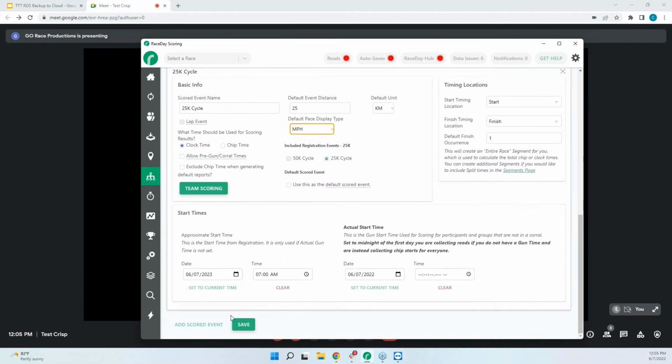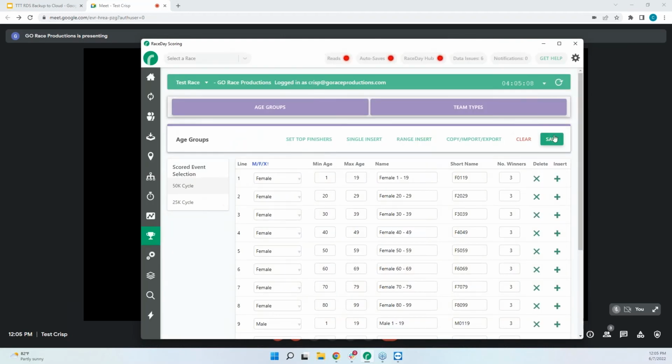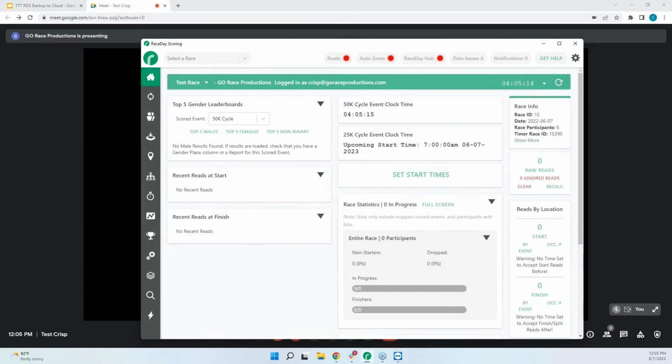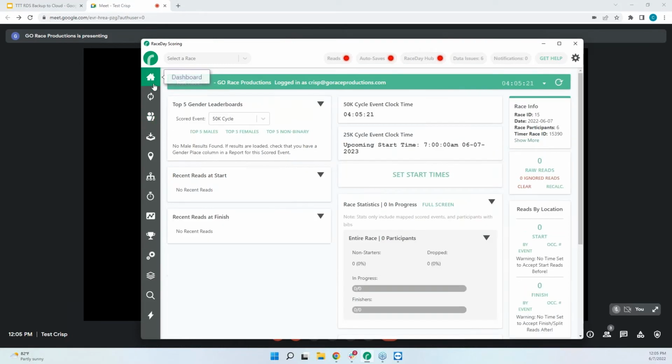Again, the point of me doing this right now is that I'm setting this race up, so it's not going to be at 0. There's no segments, age groups, whatever. We'll just do a quick range and save it. And that's all we're going to do. At this point, we've got our race set up. We've got our 6 people in there, so we can go and see. There's a bunch of really creative names in the event. But the general setup of this race is done, all in a matter of whatever it was, 2-3 minutes.